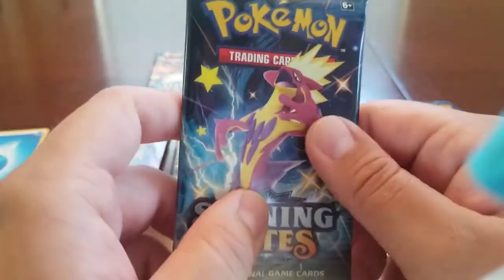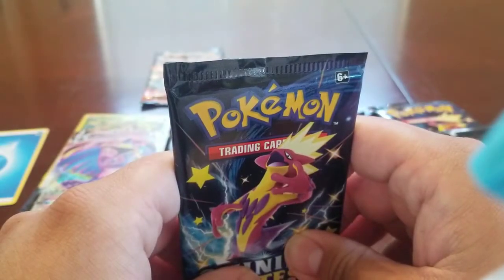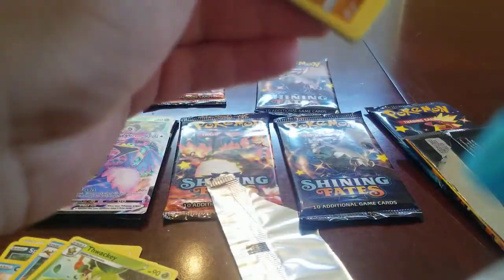I'm not familiar with the newer Pokemon, especially everything from Sinnoh and after, but you guys gotta bear with me on the names and stuff. I'm not hip to the newer cards. I just know pretty much the Hoenn generation and before.